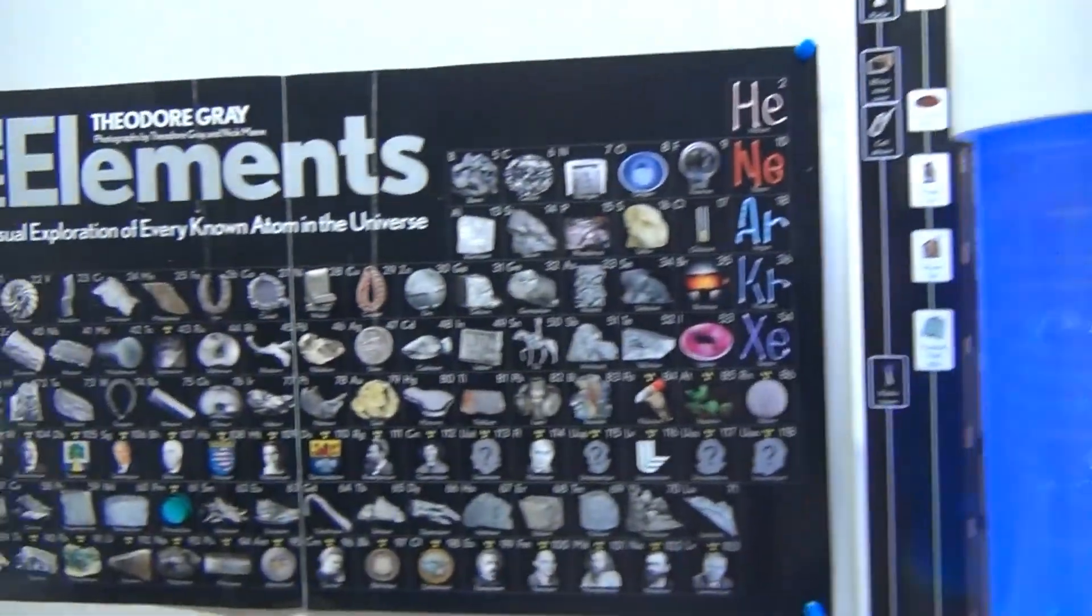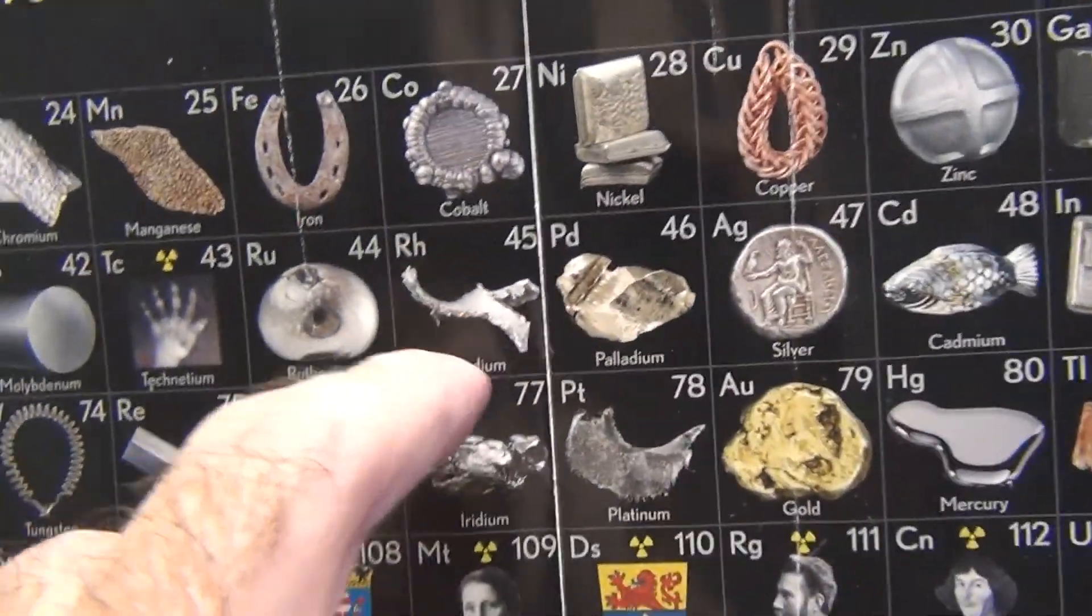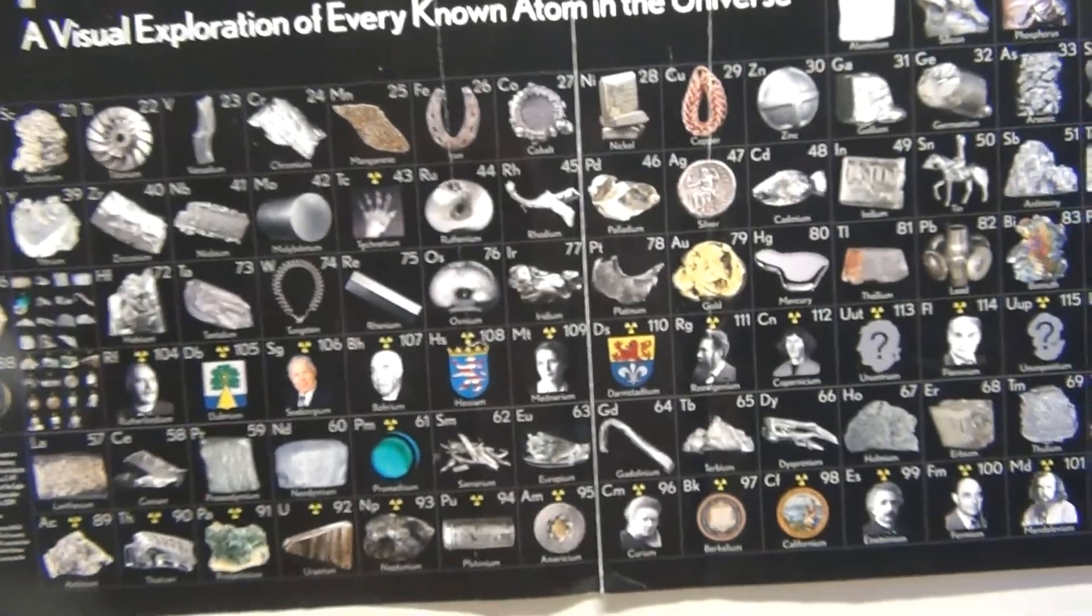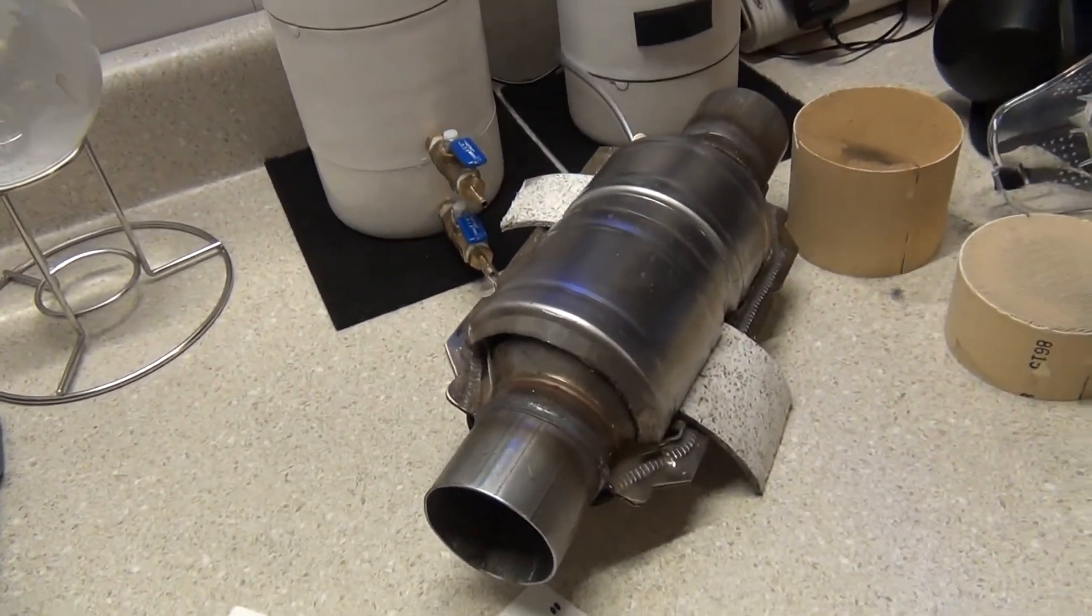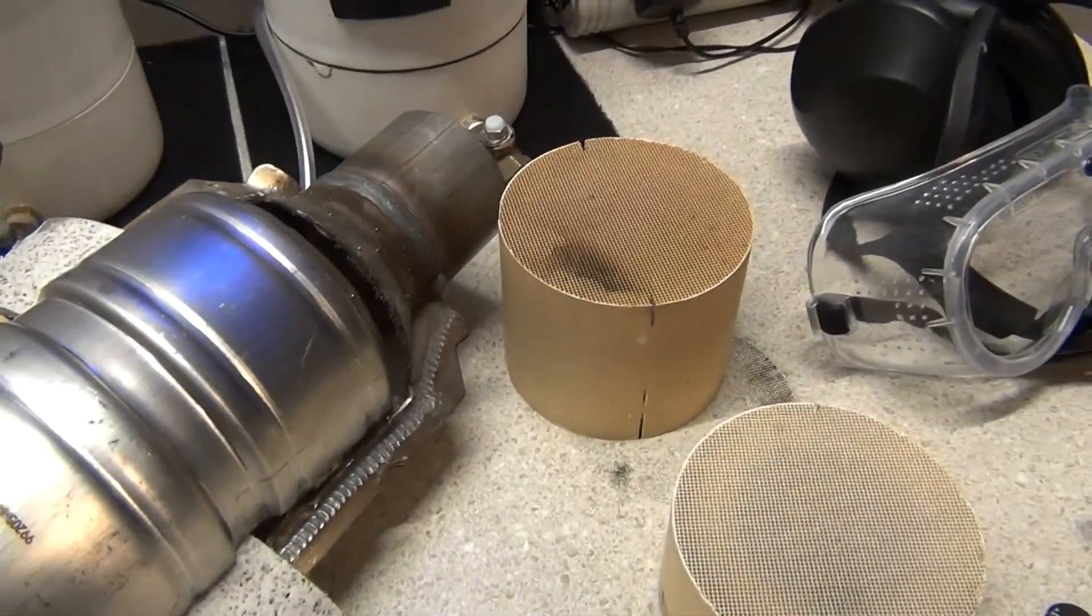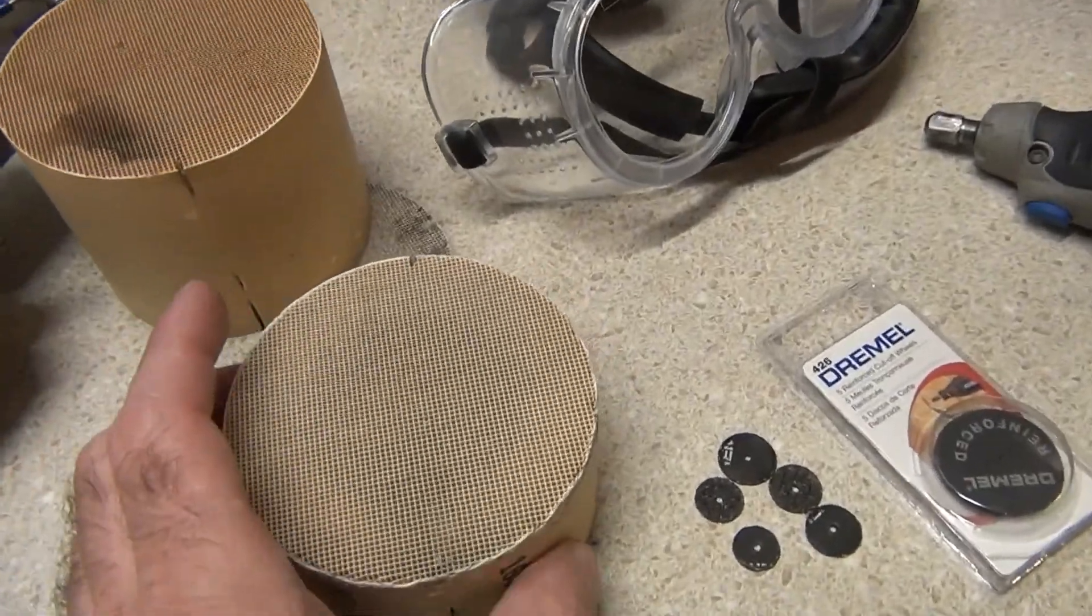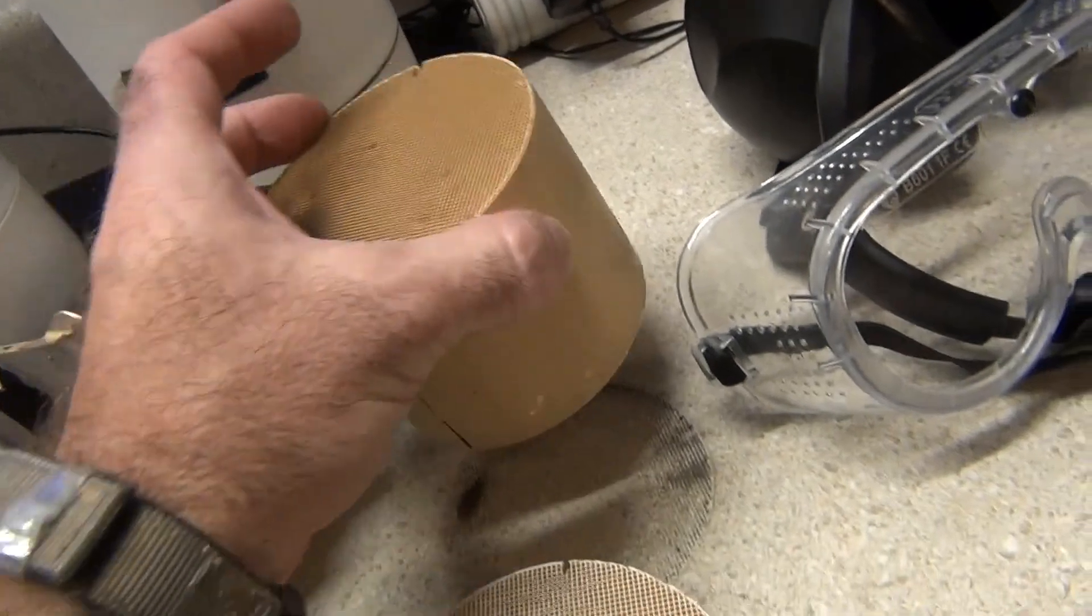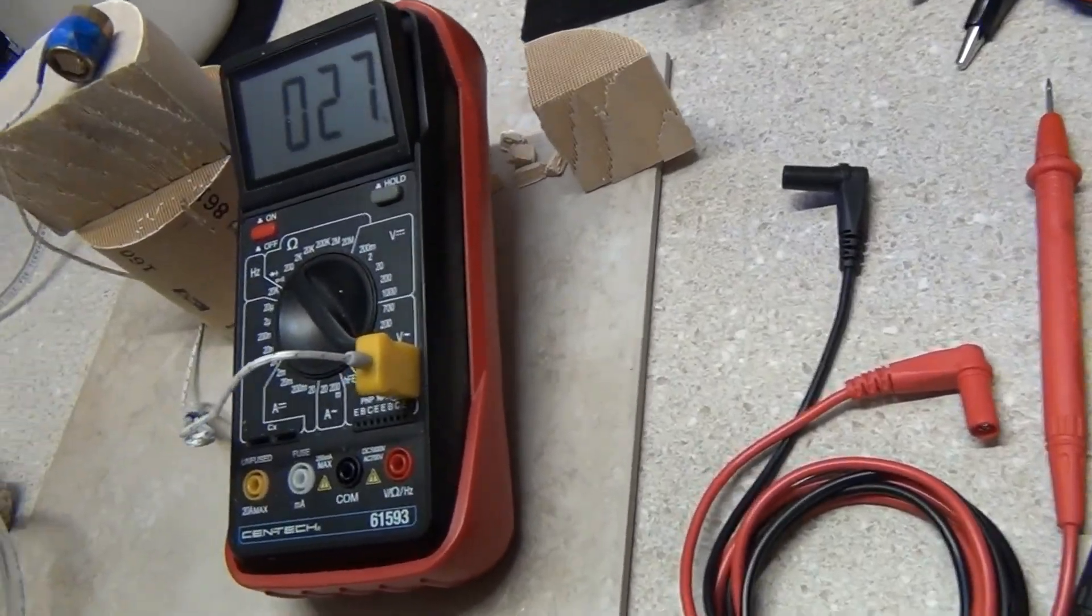Take a look here on the table of elements. These atoms are right here. There's palladium, there's rhodium, and there's platinum. These atoms are going to give us the ability to make artificial stars. We're going to be able to make sand heaters, thermoelectric power generators. You'll be able to power your starship's main thrusters and much more using these little items right here. So I just got to clean them up a little bit.